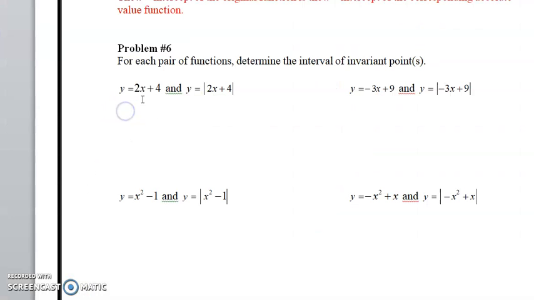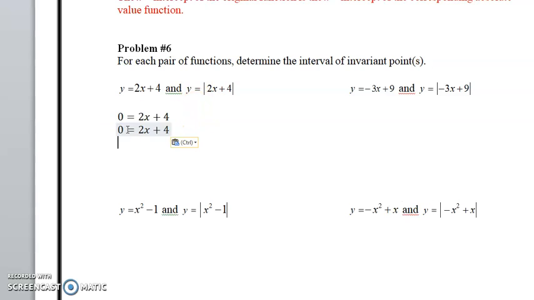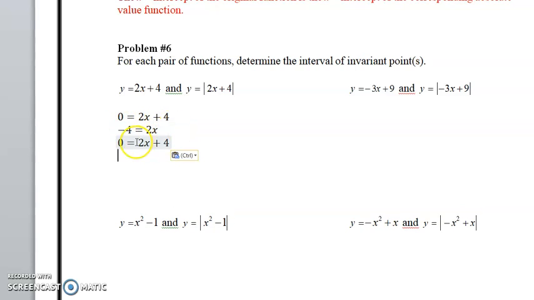All you do is find the x-intercept, so you let y equal 0. I'm not going to do this for every function, but I'll do an example. We have 0 equals 2x plus 4. Subtract the 4 from both sides, we get negative 4 equals 2x, and then divide both sides by 2, and we get x equal to negative 2. And that's where I showed you on the graph where it started.